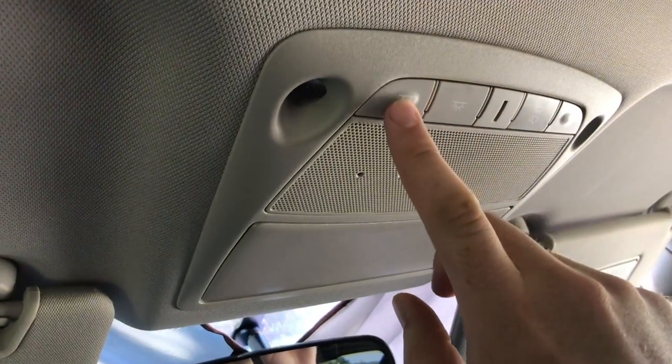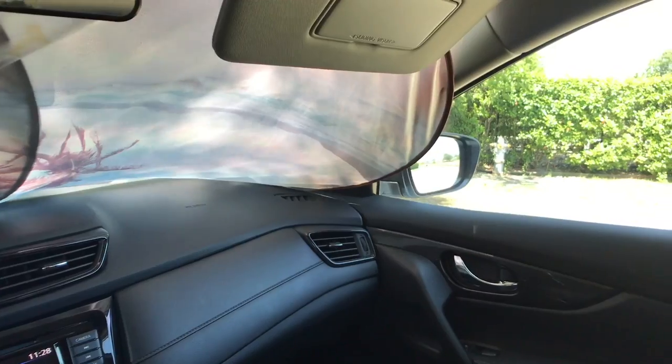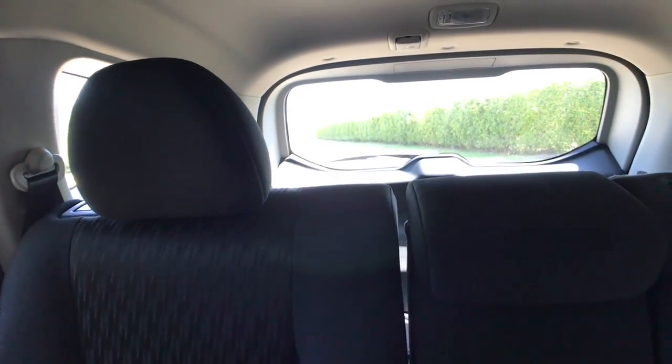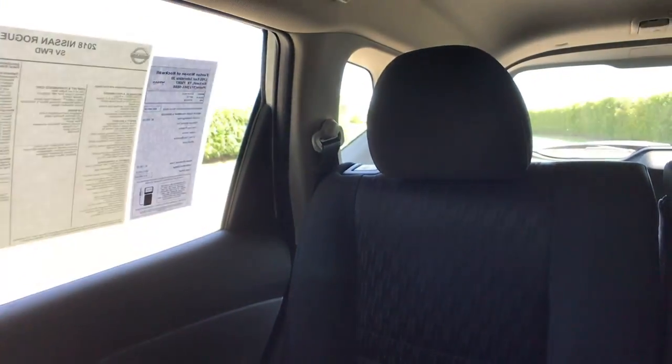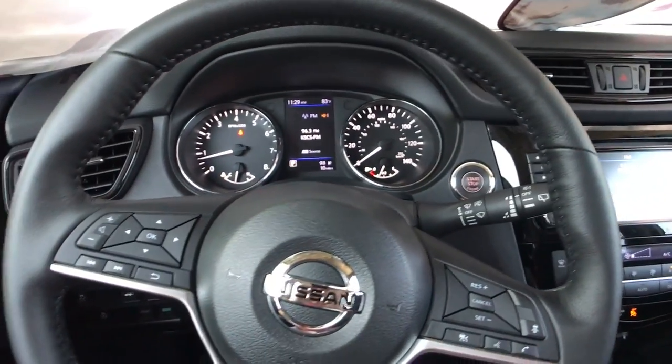The interior lights are actually pretty bright. Checking out the visibility, the side windows are pretty big. With seats in the upright position, the back window is actually a little bit bigger than I was thinking, though typical for a crossover — there's a small window back there when those seats aren't in the way. Plus, you have blind spot monitoring, the around view monitor, and rear cross traffic alert to assist.